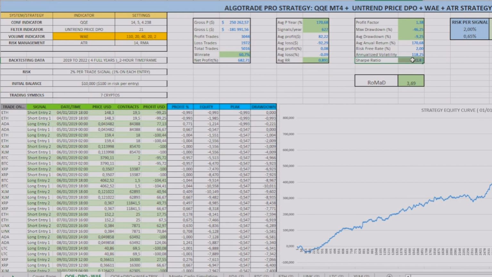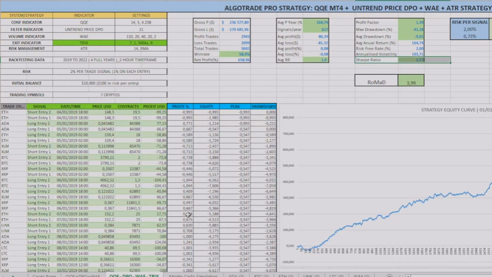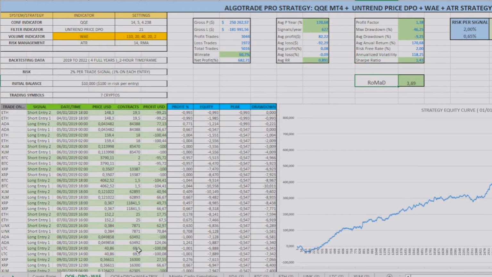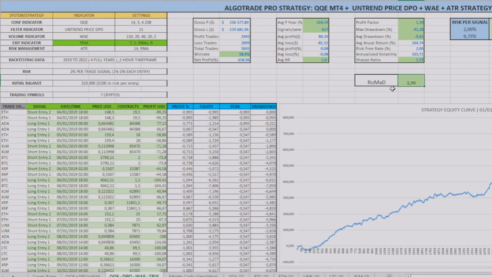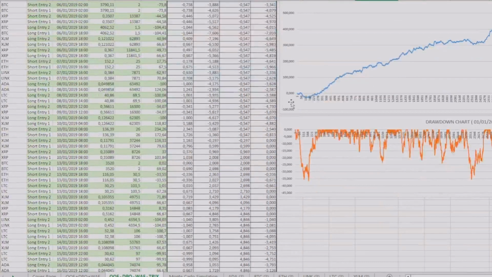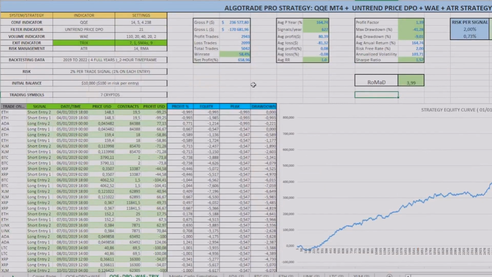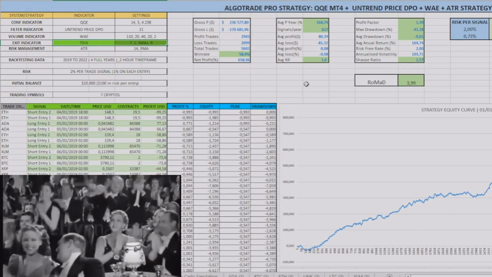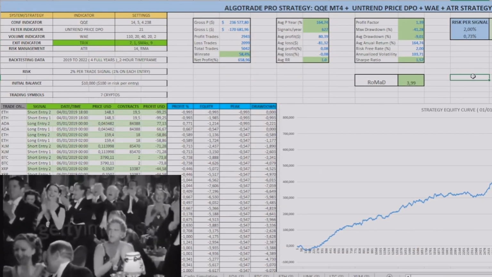And finally, the Sharpe ratio increased as well as the return over max drawdown ratio, which now is practically 4, which is very good. I will be honest with you, when analyzing the first metrics, I thought that this exit indicator was not going to be included in the strategy. But the increase in the Sharpe ratio and mainly in the return over max drawdown ratio showed that after all, this exit indicator still had some impact on the efficiency and consistency of the strategy.